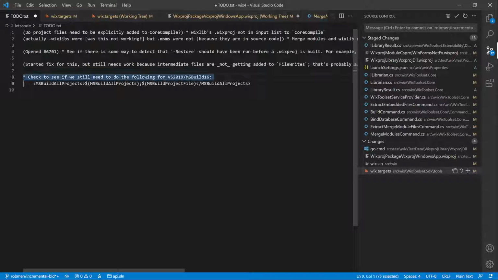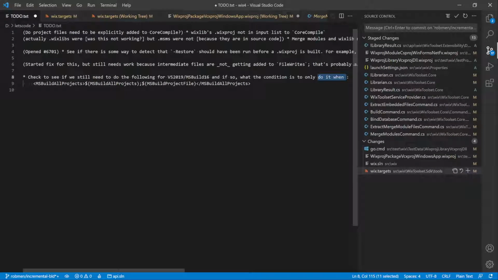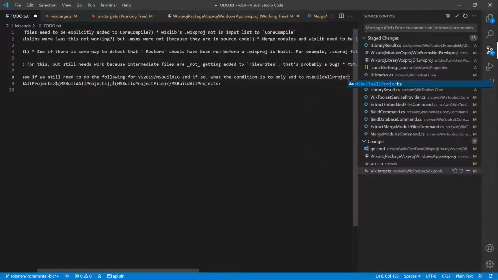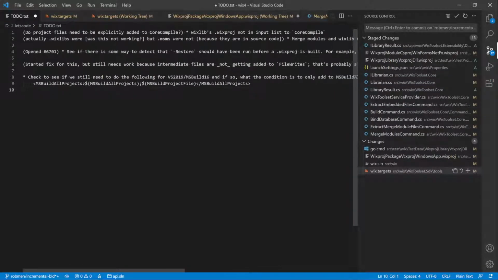All right, what was I thinking here? So one, I check if we still need to do this, and if so, what the condition is, to only add to MSBuild all projects when necessary. And what was the other thing I need to do?